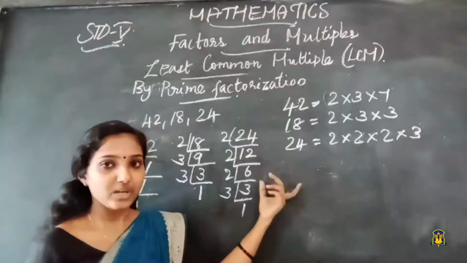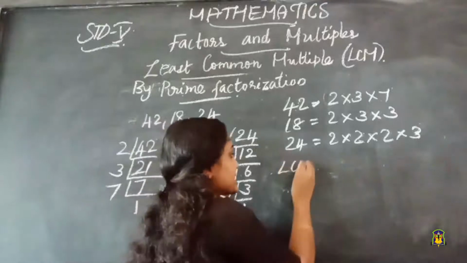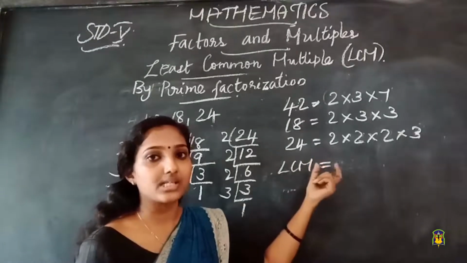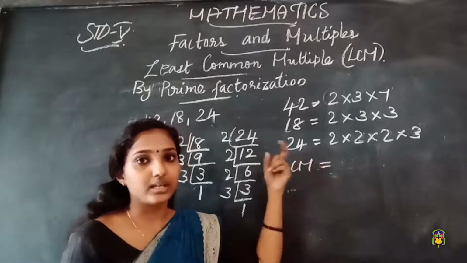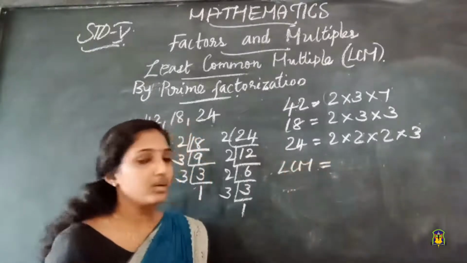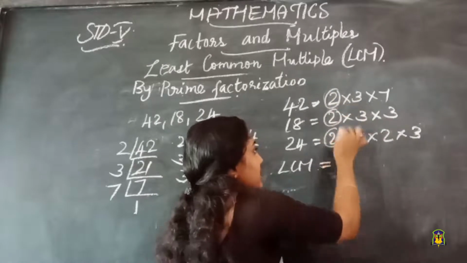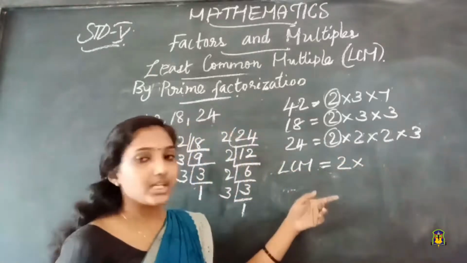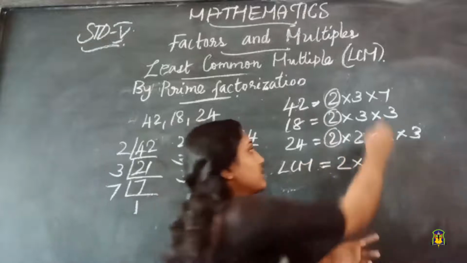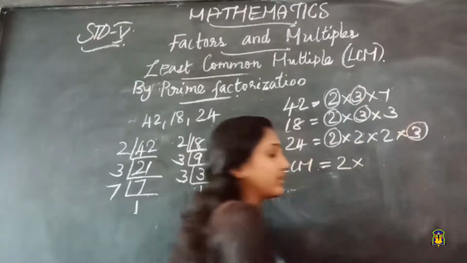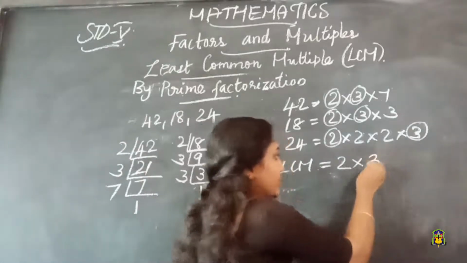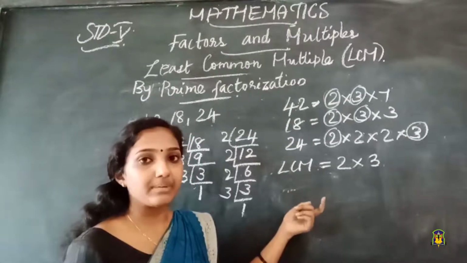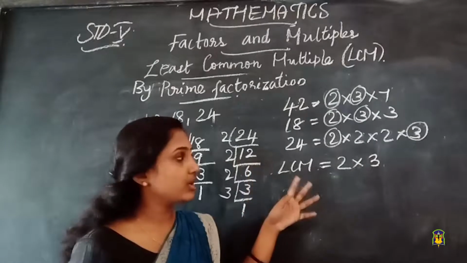So next we have to find the LCM of these numbers. To find the LCM, first what do we have to check? We have to check which prime numbers are common in all 3 numbers. Looking here, we can see that 2 is there in all 3 numbers, so 2 is a common prime number. Then check if any other prime numbers are common. Here we could find 3. 3 is common, so we write 3 here. So it is 2 into 3. Next, is there any prime number common for any 2 numbers? No, we could not find.